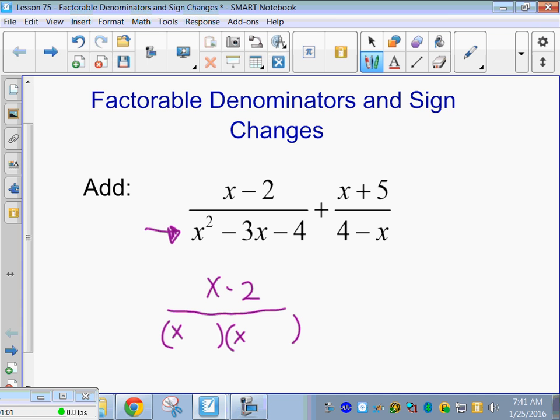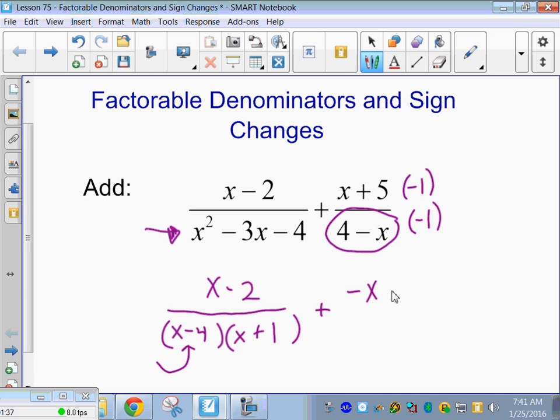So, Hugh, what do you think that is? Good. Negative 4 and positive 1. Okay. All right. This second fraction has 4 minus x, right? That's really similar to x minus 4. But what do we need to do, Rachel, in order to get it to be x minus 4? Yep. So we have to multiply this one by negative 1 over negative 1 so that we have this instead of this. So what happens is I'm distributing the negative sign.